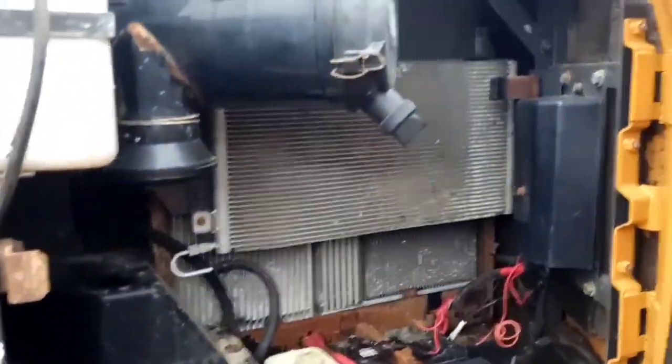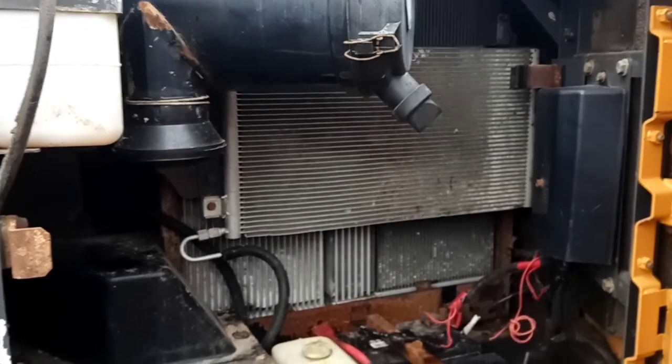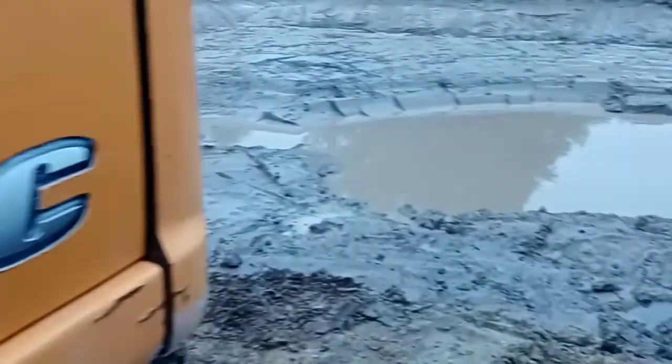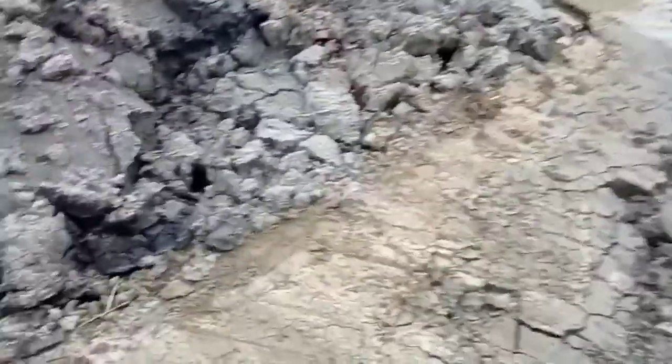So we think now there's potentially a blockage inside the radiator somewhere, just stopping the water flowing and circulating as it should. So fitter's coming down again this morning, see if we can sort that. Other thing was we had the oil leak, which we found 2 pipes, one of which was definitely leaking. The other one we changed as a precaution, really.